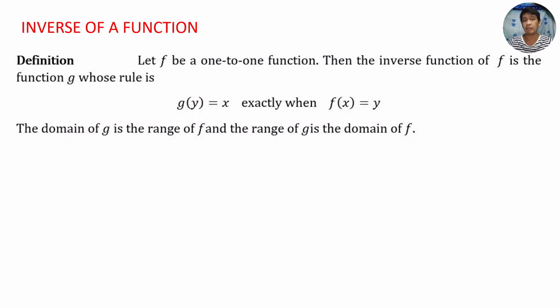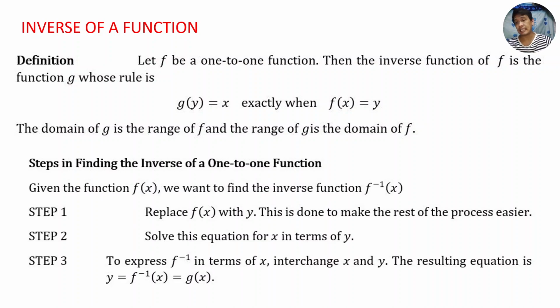Then the inverse function of f is the function g, whose rule is g of y is x exactly when f of x is equal to y. Then the domain of g is the range of f, and the range of g is the domain of f. Let me illustrate that later after we get the inverse of a function in the example we will give.